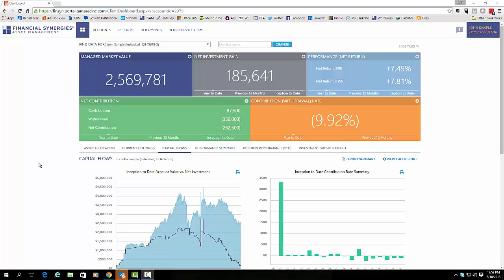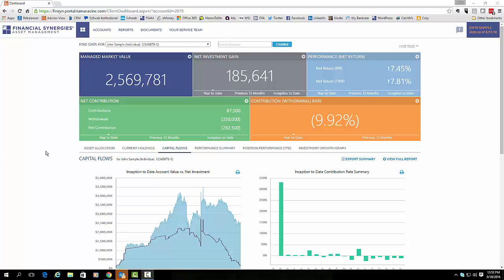I wanted to give you a brief tutorial on the new client view within your portal. Our software providers made some pretty significant enhancements, and we have developed our own view here, which we think is fairly comprehensive, pretty thorough, and efficient for our clients. So I just wanted to give you a walkthrough because we're going to be rolling this out over the next couple of weeks and didn't really want to catch you flat-footed without ever having seen this. So I'll try to make this brief without boring you to death, but there's a lot of information here, so let me kind of jump into it.